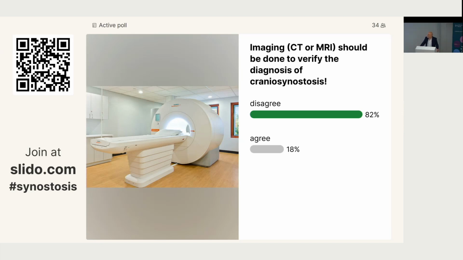Okay, I agree with him, but of course, for the diagnosis of single suture, especially sagittal suture, the ultrasound is just enough. If you have a doubt of something syndromic or something additional, then you do. If you have a kid with a normal phenotype, normal development as far as you can say for a 2 month old, but with bicoronal synostosis, not a single suture, but everything else is normal, would you go for an MRI, or would you just?